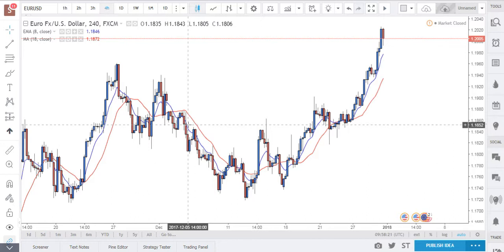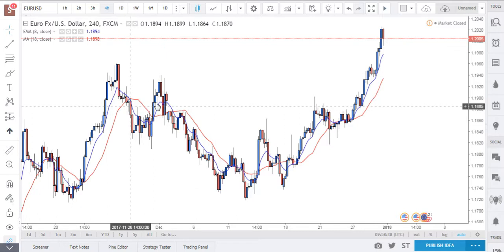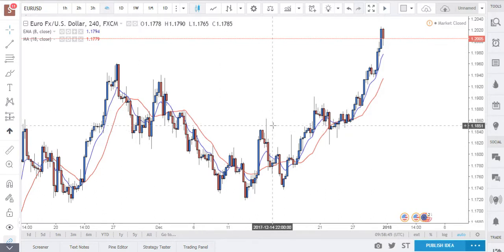So basically what we want to be doing with the moving average is to execute trades upon the cross. Now bear this in mind that the 8 exponential moving average, which is the blue, has more weight than the 18. So I personally pay more attention to the 8 EMA than to the 18. But for you that are less experienced with this, you can combine the two for your trading.